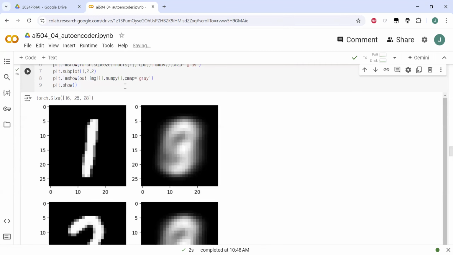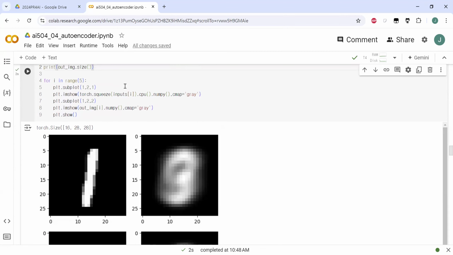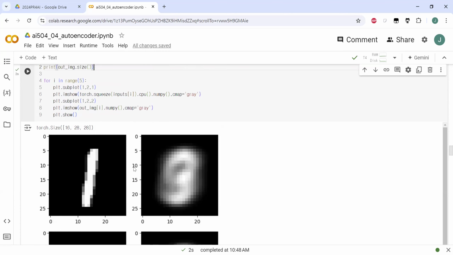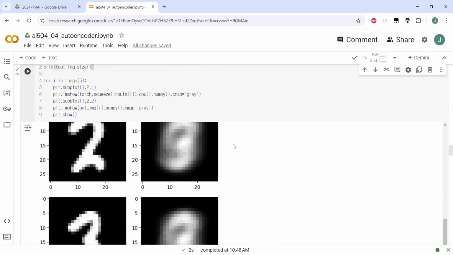If you train the model more, it will give clearer output images that are more similar to the input image. The left one is the input image and the right one is the output of the model. So if you train your model more, it will give images more similar to the first image.